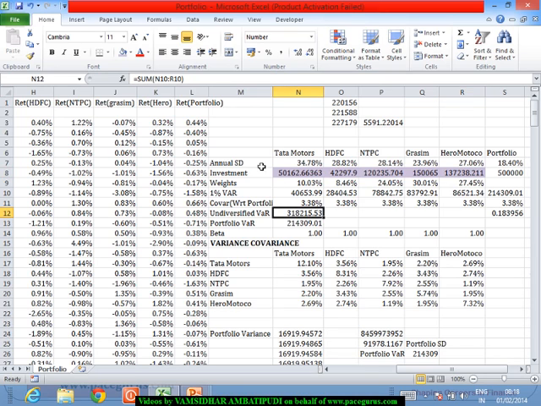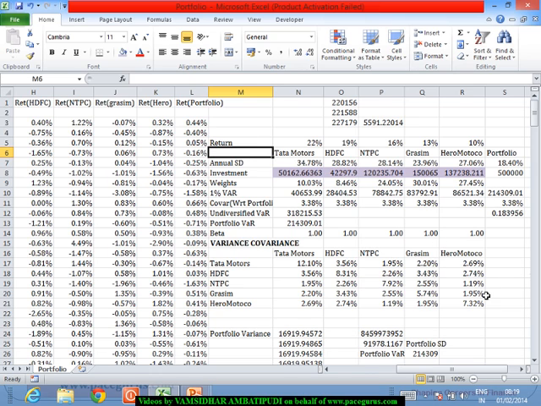For that, just for a quick understanding, what I am thinking of is I will assume some returns which I am expecting for the next year on these securities. Okay, I am expecting some 22% on this, some 19% on this, some 16% on this, some 13% on this and some 10% on this. Let's say these are the returns that I am looking at on these securities for the next year.